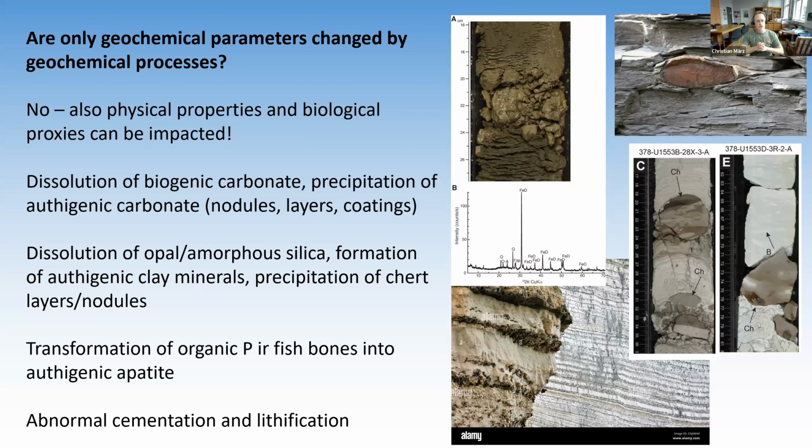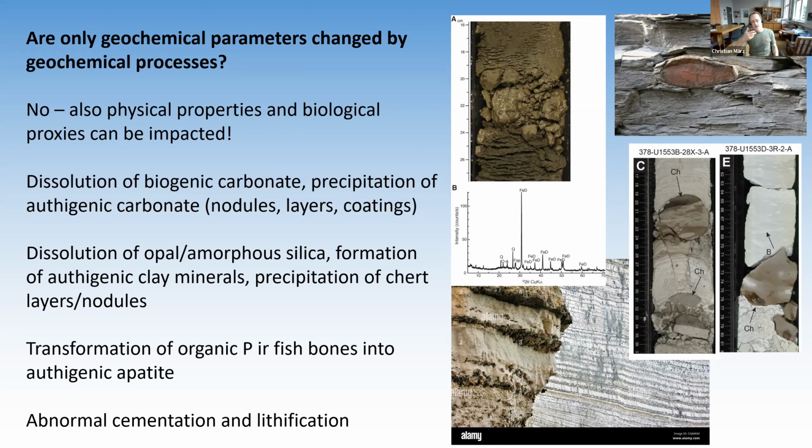So you can obviously have the dissolution of biogenic carbonates and the precipitation of orthogenic carbonates, and there are some examples here at the top. So you have an ODP, IODP sediment core, where you have an abnormally lithified layer of orthogenic carbonate that wasn't there when the sediment was deposited. It precipitated within the sediment column, and in this case, it's ferroan dolomite. You can sometimes also have these in an outcrop, these stringers, basically these lenses, these nodules, sometimes continuous beds of orthogenic carbonate. You can also obviously have them as coatings on foraminifera, for example.